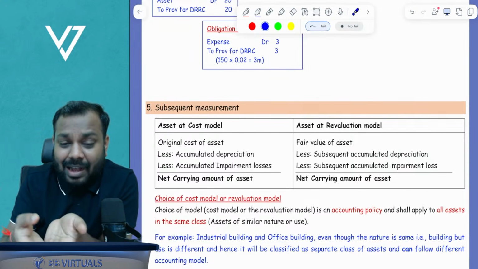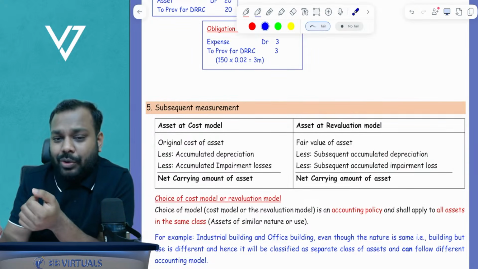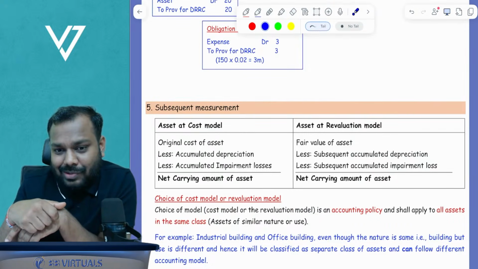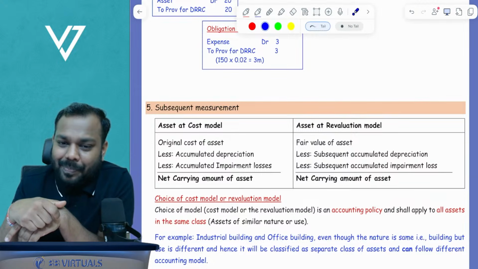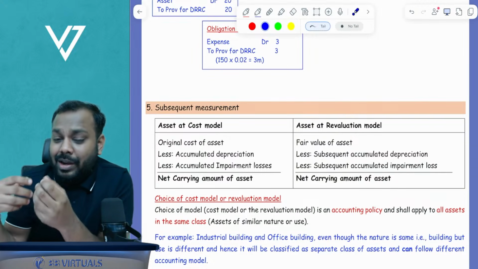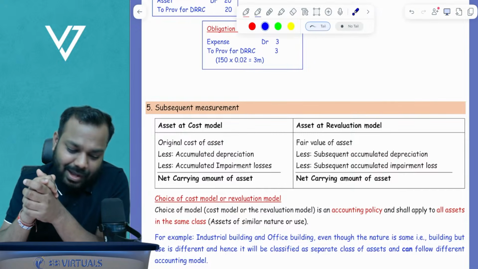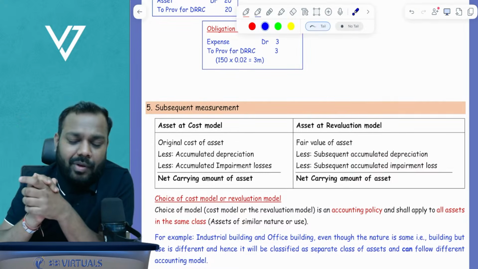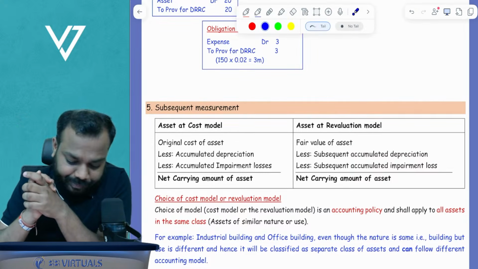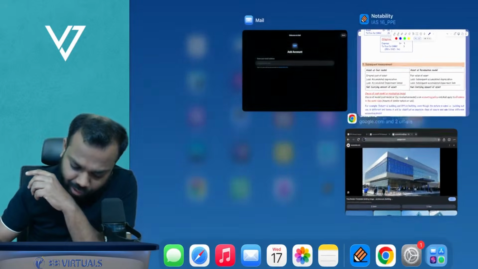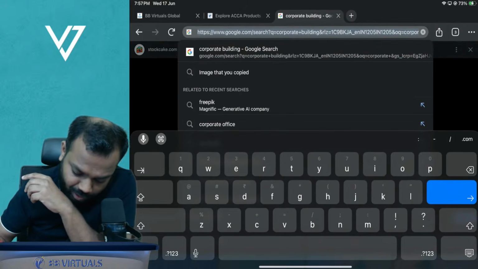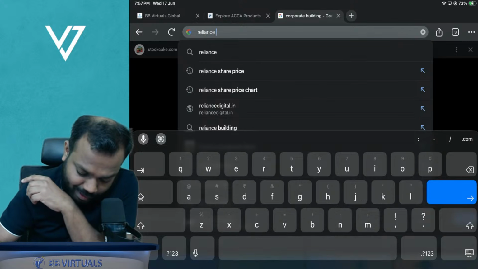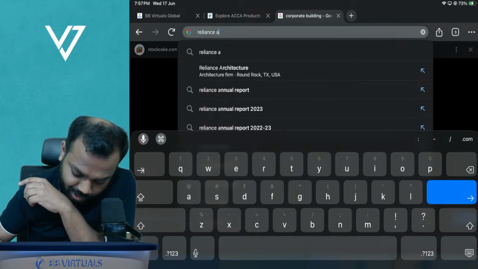Like for example, this class of assets thing. I'll keep on showing it to you. This is how a company reports class of assets. Will that help? As of now I'm showing any company, but from tomorrow we'll be applying that idea. Let me show it to you. Tell me, which company shall I open? Let me open Reliance, because I took the example of Reliance's annual report.